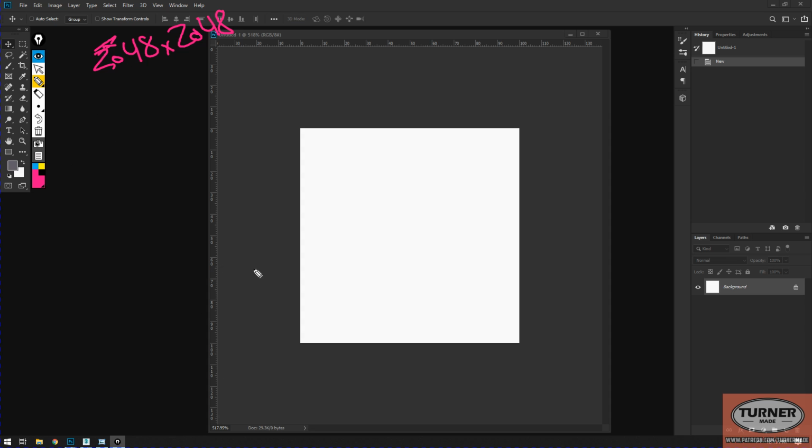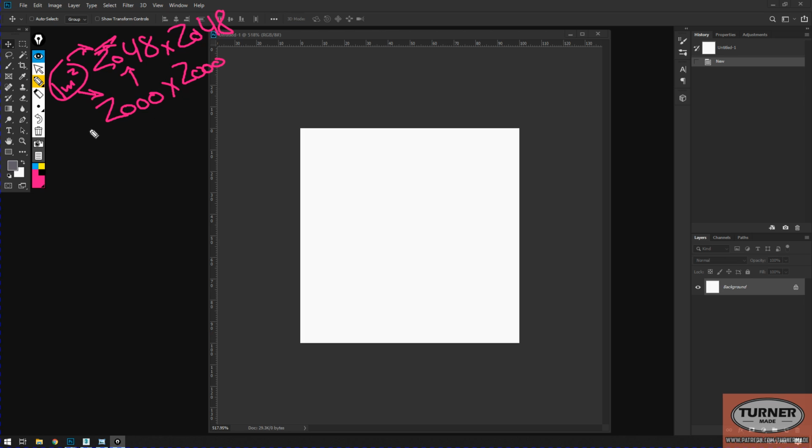To make this, I'm actually going to work on a 2000 by 2000 pixel image. The reason for that is that we're using meters squared, and a meter doesn't go nicely into 2048, but it does into 2000. So I'm going to make a 2000 by 2000 image, and I'm going to scale it up to this once I'm done. Now, that's not going to give me the crystal clearest texture there is, but I need it to be more accurate to 1 meter squared. So we're going to work on this.